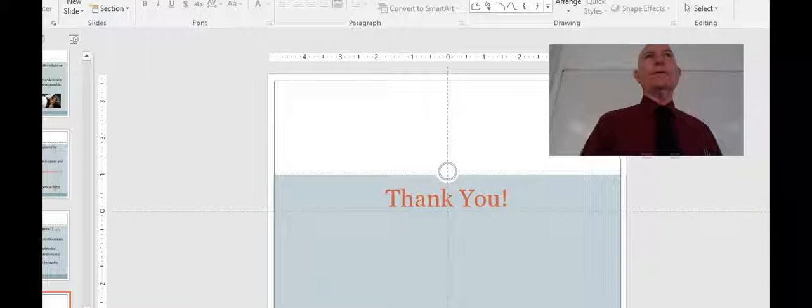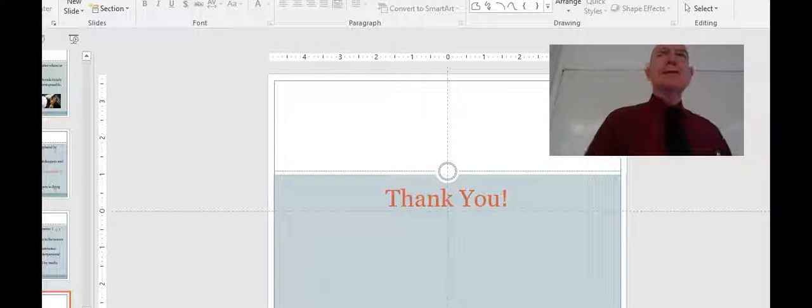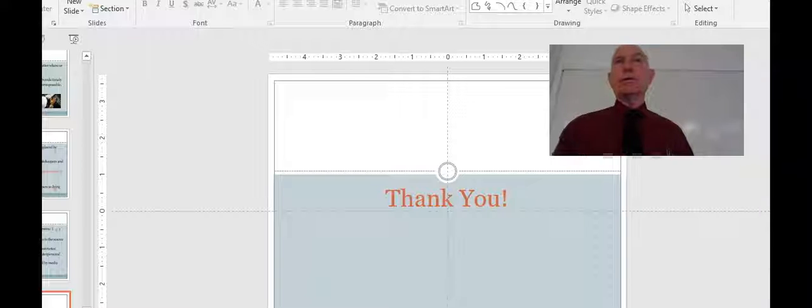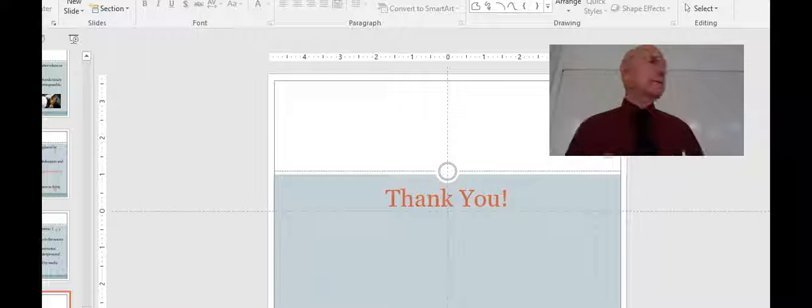Whatever your imagination, wherever it can lead you, you can do it with magazines. And my way of grading will be, does it look cool? Does it look good? Does it look professional? And if it does, you'll get a good grade. So I don't have a specific critique sheet for the magazine. Again, try to use your best skills. Show me that you know how to do things and that maybe other people don't know how to do, and that will give you kind of some extra points or whatever will help you excel in your grade on the magazine.